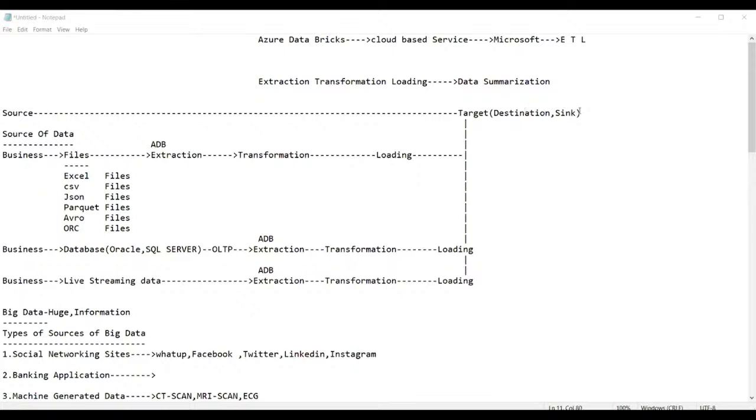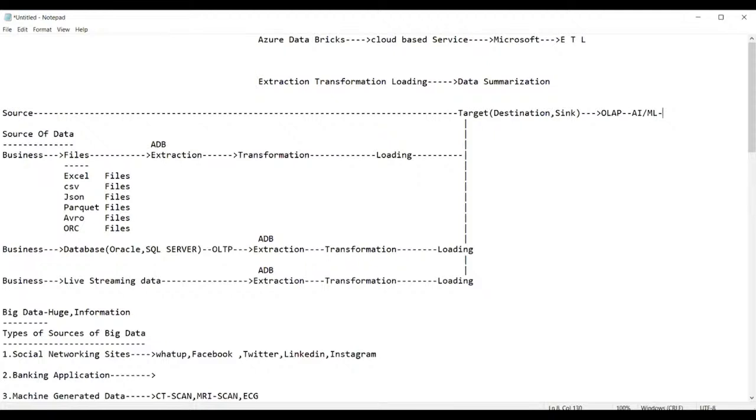Once the data is loaded into the Synapse system, from here the data is picked up. And now we use a technique called OLAP, online analytical processing. Using artificial intelligence or machine learning, all this we apply further on this data. The Synapse performs this type of job, focusing more on the visualization of the data.